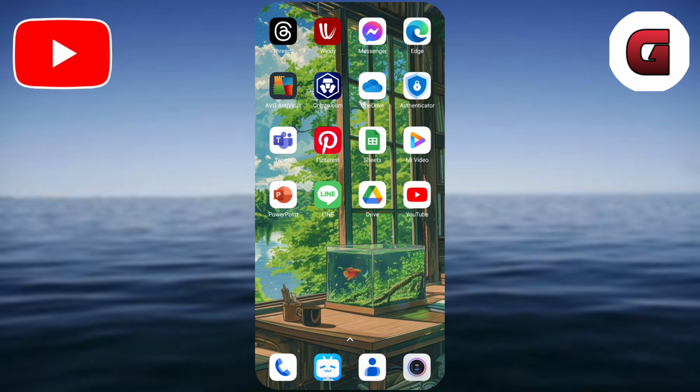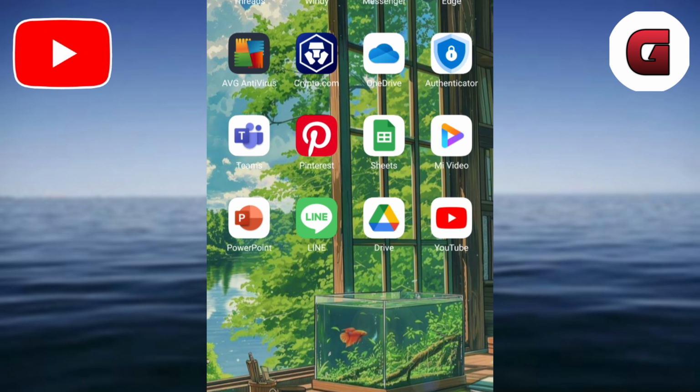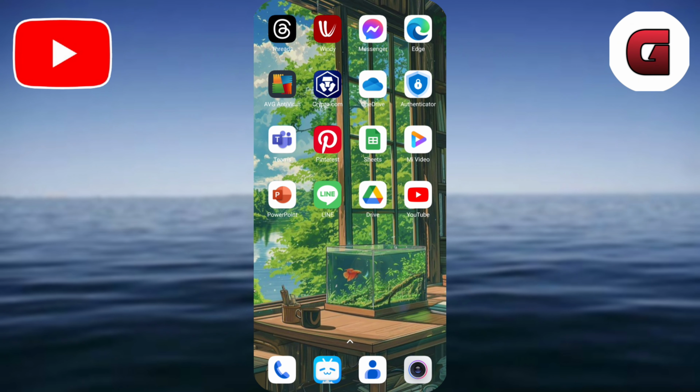To make a video playlist on YouTube using your phone, it's actually pretty easy. Just follow what I'm going to do. For the first step, of course, you will need to open your YouTube app, but you can also do this on the YouTube website since the steps will still basically be the same. In my case, I will use the YouTube app.